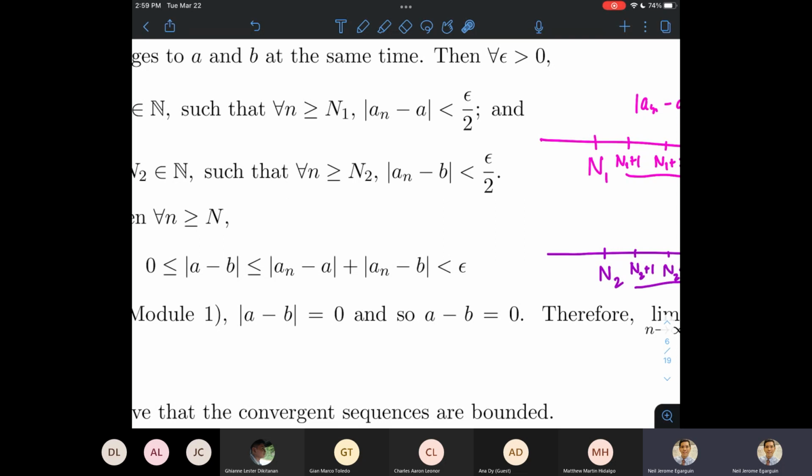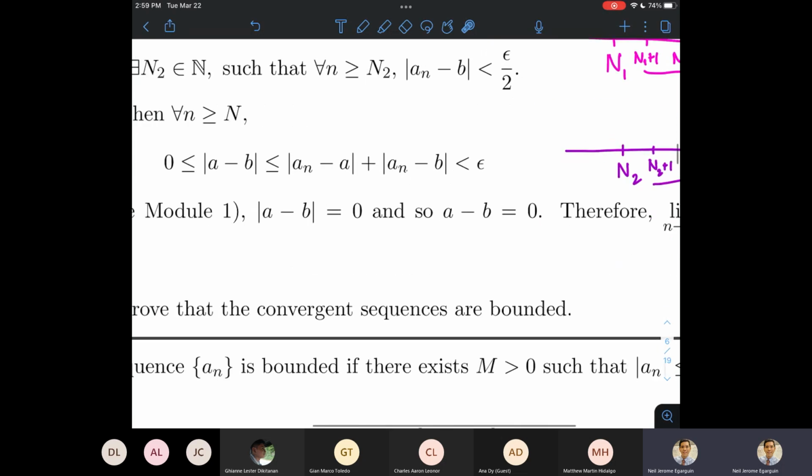And then remember that I want to show that A is equal to B. All right, so yun yung gusto kong mangyari. So I'll investigate, how do I show that A is equal to B? Well, I can do so by looking at the absolute value of A minus B. All right, gusto kong makita kung ano yung absolute value ni A minus B kasi I'll be able to show that A is equal to B if this magnitude is equal to 0. Okay? So, yun yung isang paraan. Mapakita na yung absolute value na yan ay equal kay 0 para makonclude na si A ay equal kay B.